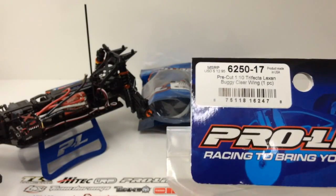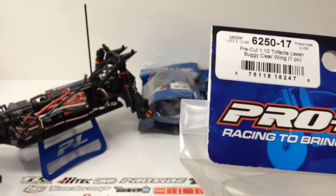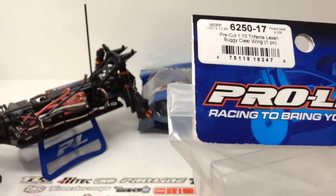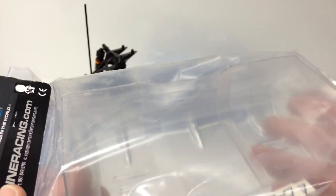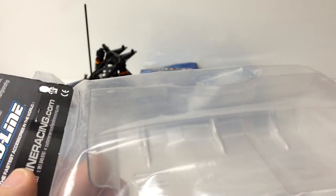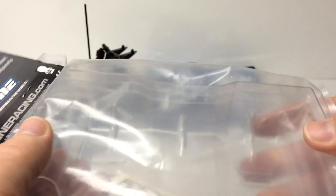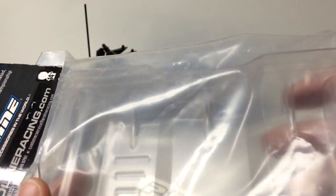Now, I've been running this new wing from Proline on my B5M. This is their trifecta wing, and this thing is super cool. Really thick. It already comes pre-scuffed. It comes pre-cut. You just have to cut your holes in it. You have your little lines up here that you can cut off, depending on what line you want to run, and just a really thick wing. I have not cracked or done anything with this on my B5M yet, and it's just holding true.